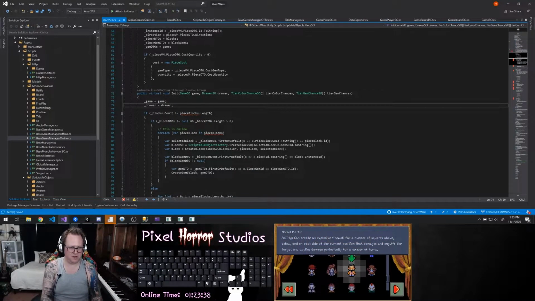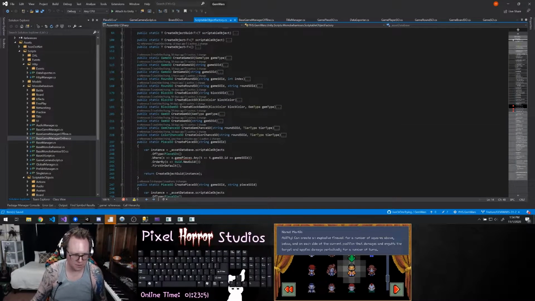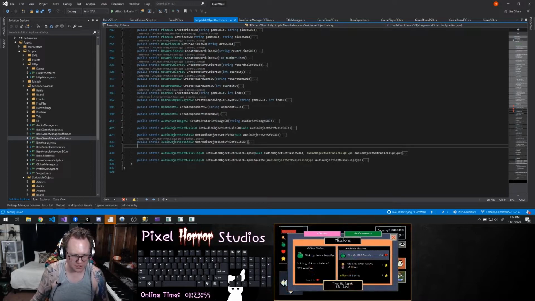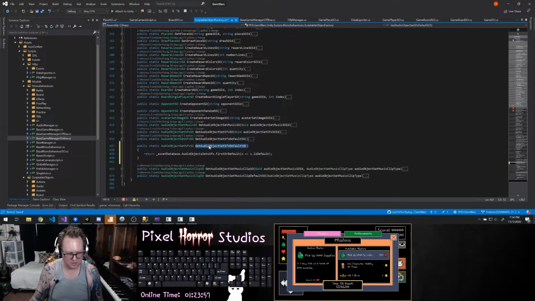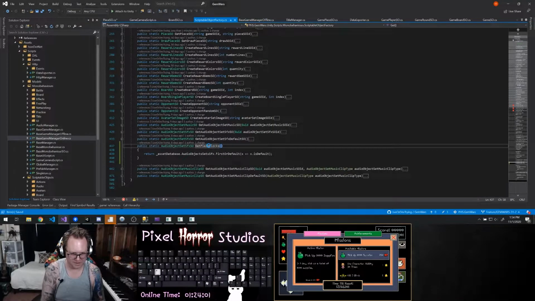So down here, you want to do a var piece blocks equals scriptable object factory dot, and in here we should have a get piece blocks of a string of a piece SO ID.